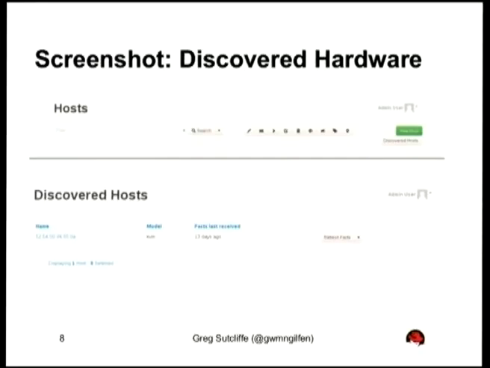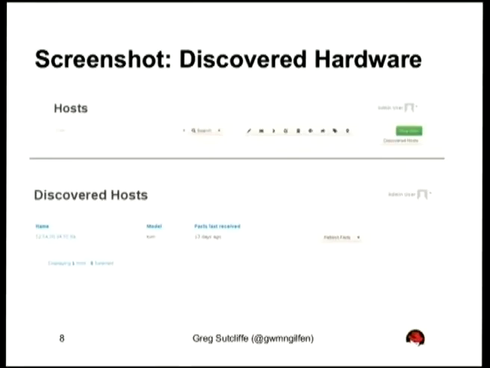So in reality, in a real infrastructure, you probably have quite a long list. Obviously, I've only got one because it's a VM. But again, it's the same MAC address, 0A. We can tell that it's KVM. You can tell that it checked in a long time ago. So I could, if I wanted to, click that refresh facts button and just check the system's still online, make sure that if I try and provision it, it will actually work.